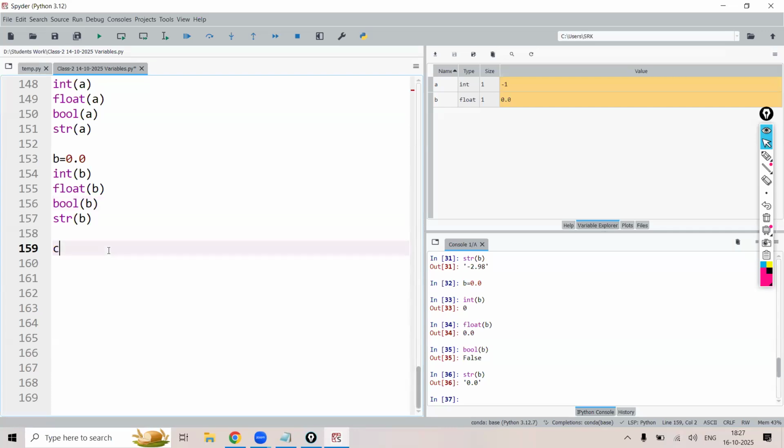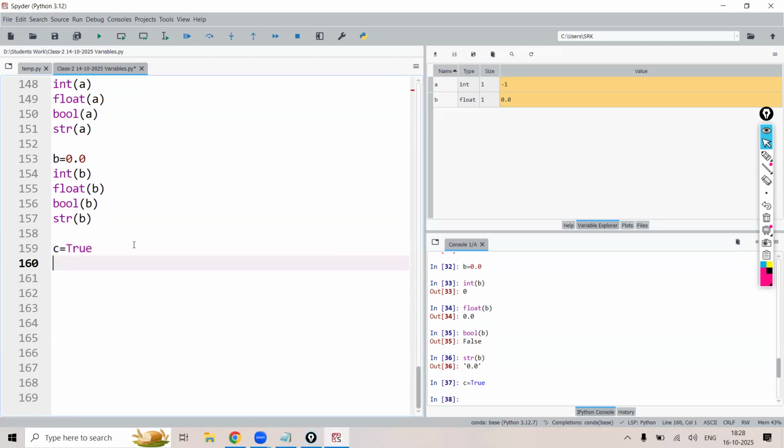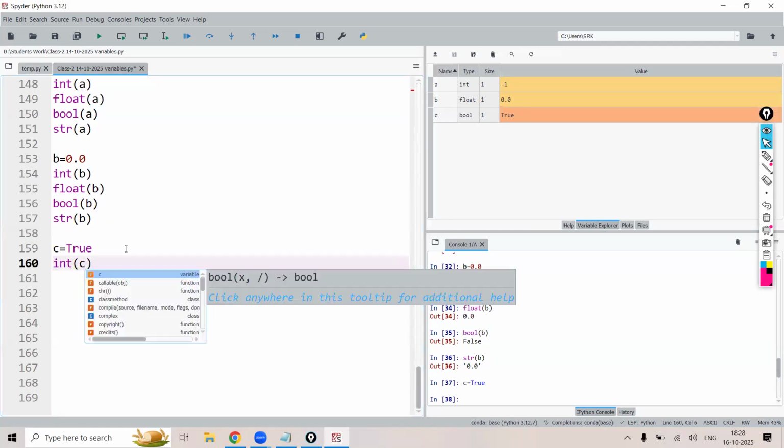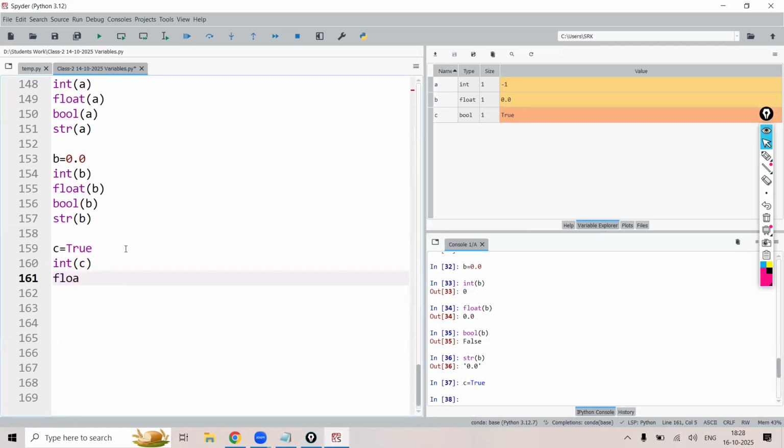Next, C is equal to, I'm going to take now, a Boolean value, 1. Now when I convert the Boolean value into int, float, Boolean, and string, let us see one by one. When Boolean is converted to Boolean, there will be no difference. Int of C, that is int of true, will give you the 1.